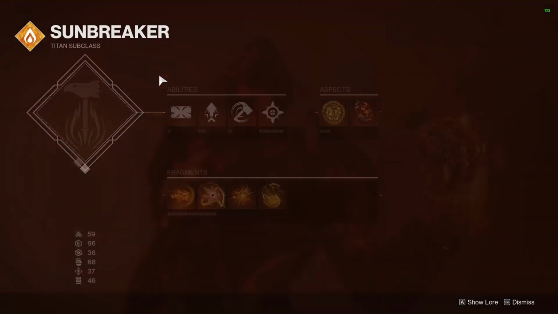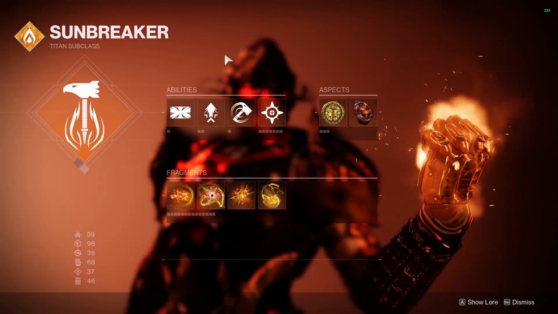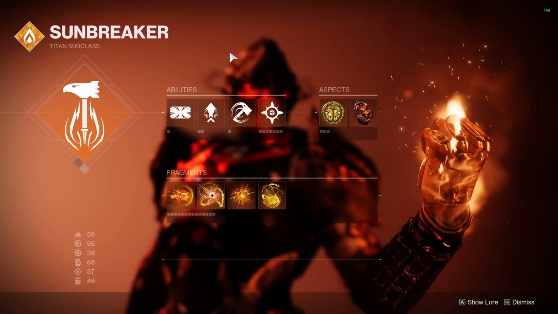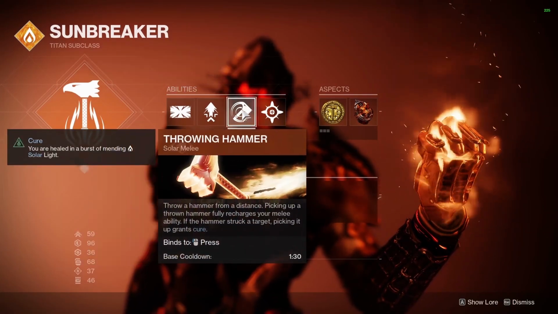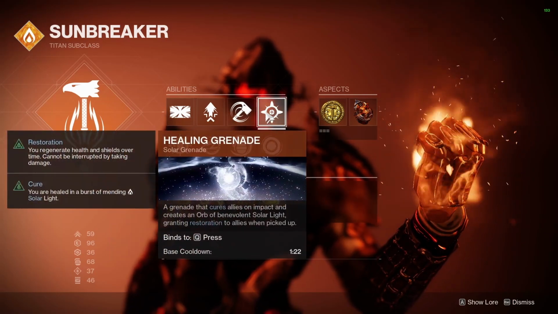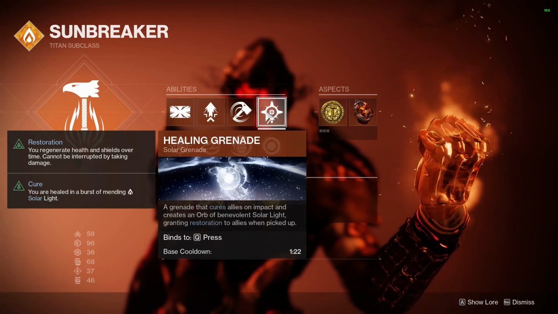So first off, you're going to want to be on your Sunbreaker, of course, because this is going to be a solar-based build. We're going to be basing it all off of getting your powered melee kills. So the best thing to do is use the hammer. So we're going to be using the throwing hammer, and for what I'm using this for is the healing grenade, just to keep up that cure and restoration.